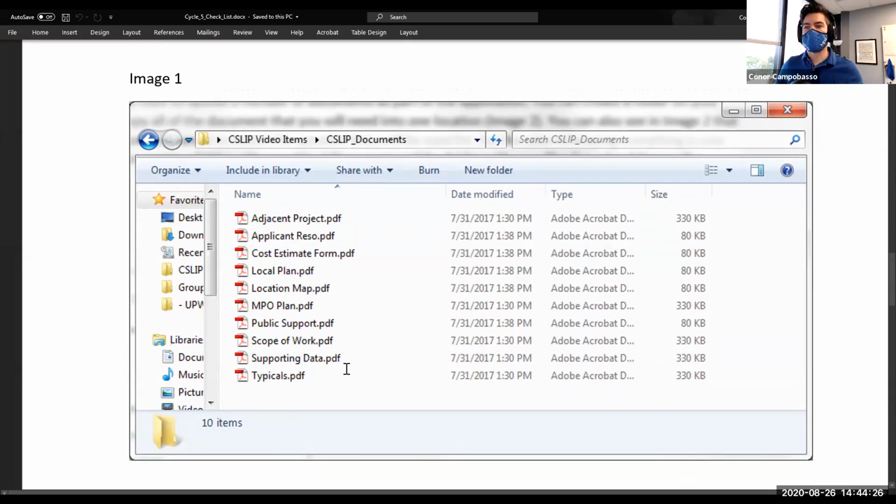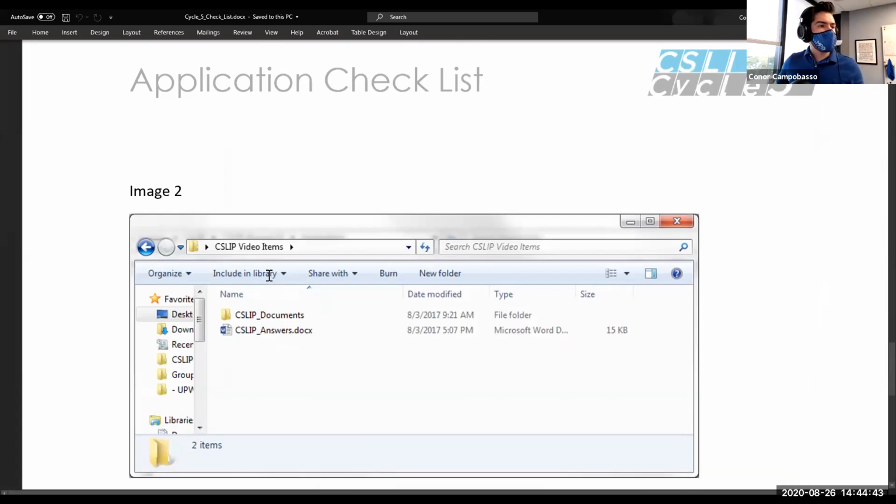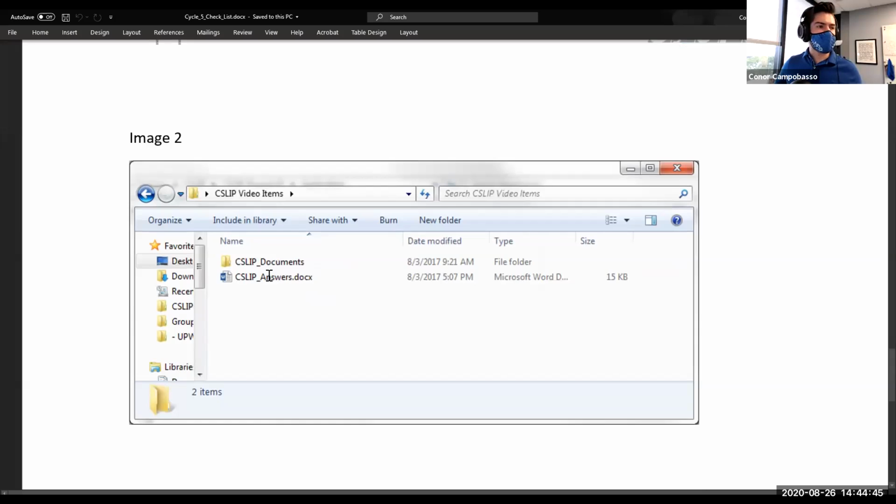One thing that I like to do is number them. So for example, the first question, location map right here, I'd name it 01, and then that would bump it up to the top. The next question I would name 02, and so on and so forth, so that they're all in chronological order. And again, this is all just sample information to help you get organized.